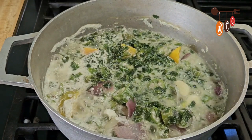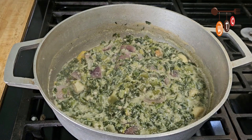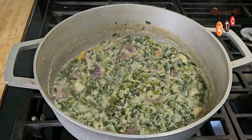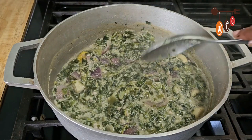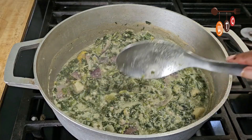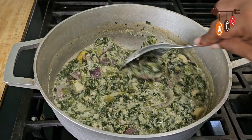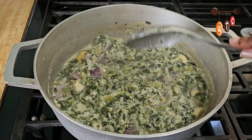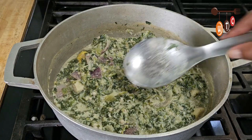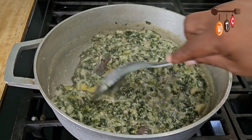I forgot to mention — if you decide to use a hot pepper, which is traditionally what we do in Trinidad and Tobago with Callaloo, you'll need to take it out before you blend or swizzle. What would happen if you don't is your Callaloo will be super super hot — and when I say hot I mean spicy! I'm not using hot pepper today because my husband is allergic to it. I'll give it about 10 more minutes before I turn off the stove.